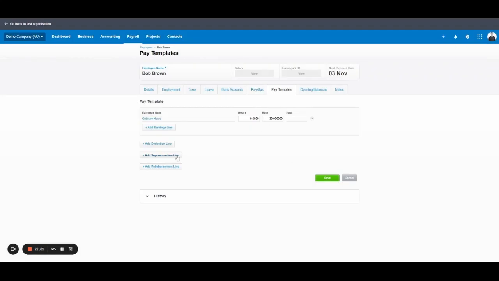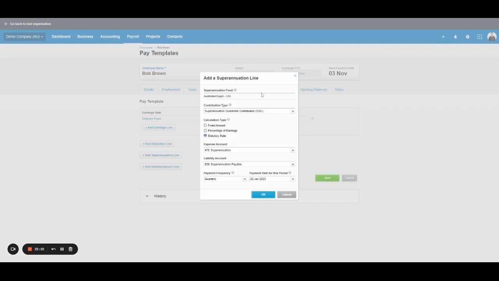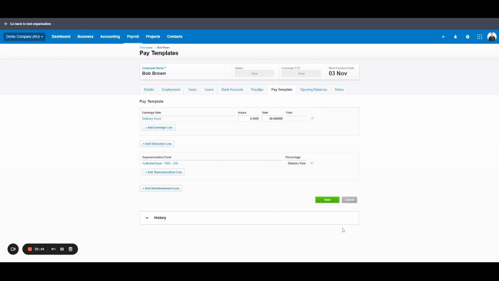So if you are going to set up an employee, typically the two lines that you have to enter are earnings line and super. With super, the handy thing is Xero allows you just to click add super line and then OK to add the standard statutory rate of super, which at recording of this video is 10.5%.